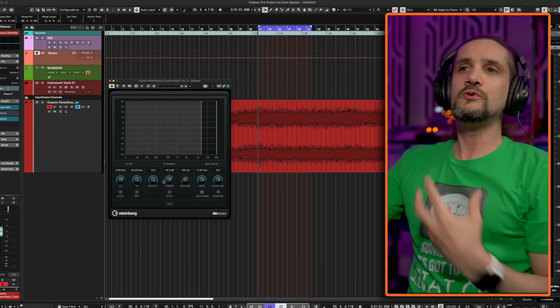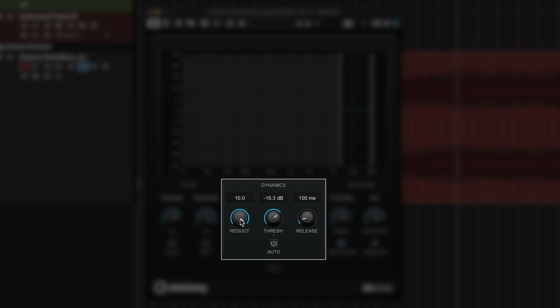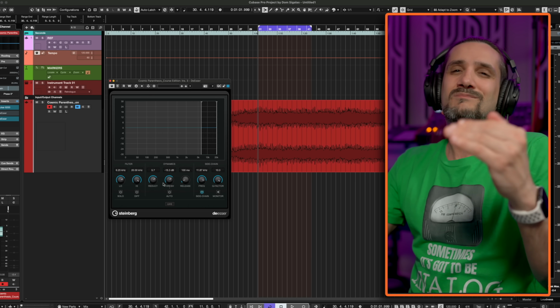And now what I would do is I would do a little bit of a dance between the reduction amount and the threshold. And actually I would go very high with my Q factor and start having a little bit less reduction maybe and playing a little bit more with the threshold so that I find the sweet spot where we get all these S's tamed, but we don't get anything else affected in a detrimental way. Because if it compresses like 0.5 dBs of a super loud clap, it's not a huge problem for me. Let's listen.